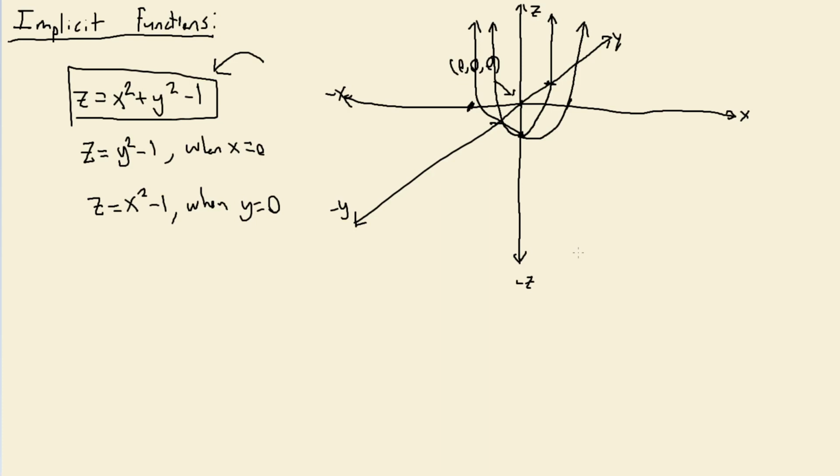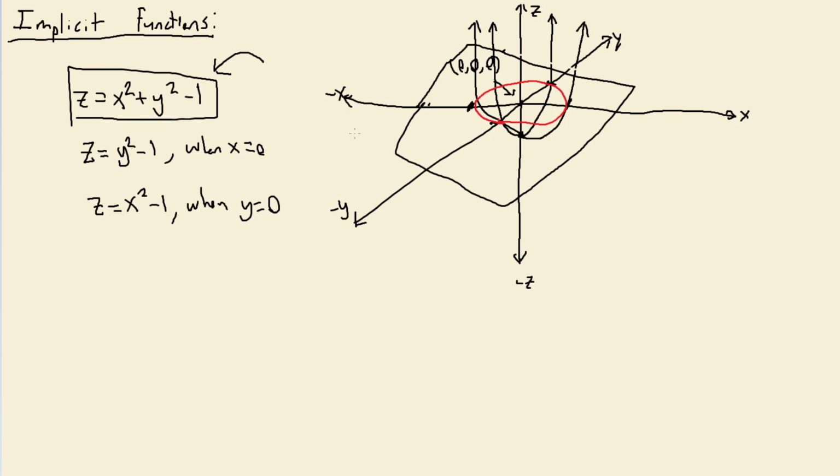An implicit function, then, is one in which a relationship between some variables is implied as a result of one of these dimensional collapses. Let's go back to our equation and see what happens when we add the restriction that z is equal to 0. Visually speaking, we would be taking a cross-section of our surface in this 3-dimensional space, but only in the xy plane here. And so that would look something like this. It looks pretty circular. Maybe I should do this in a different color because it's getting messy now. So this is going to be our cross-section where z is equal to 0. It would be this little figure here.